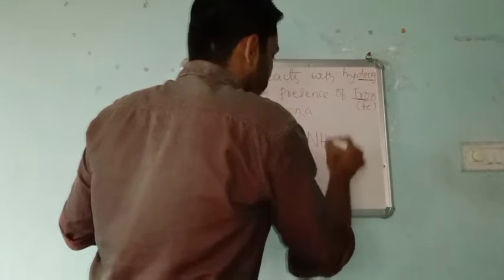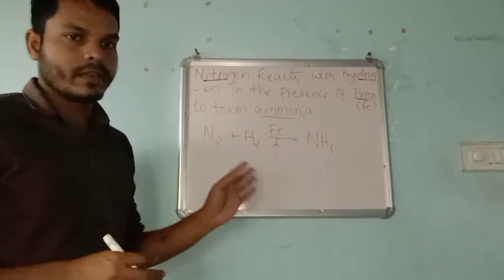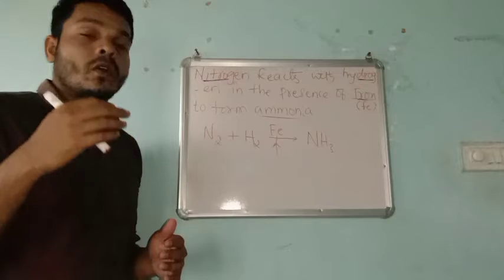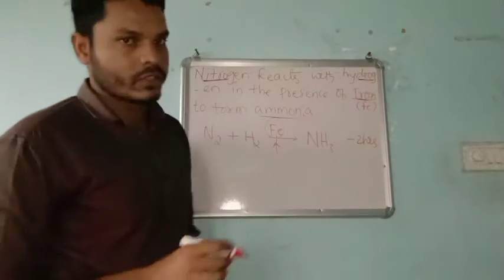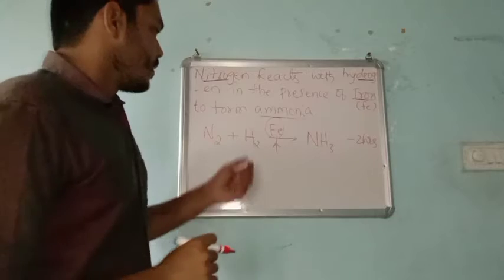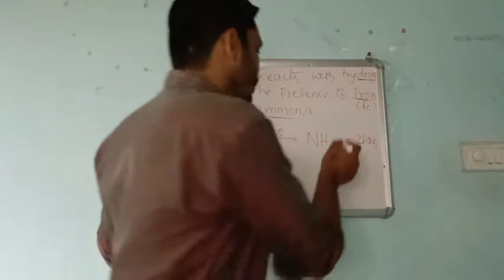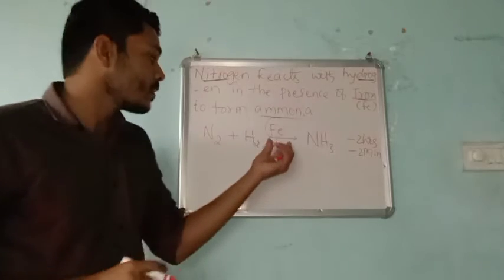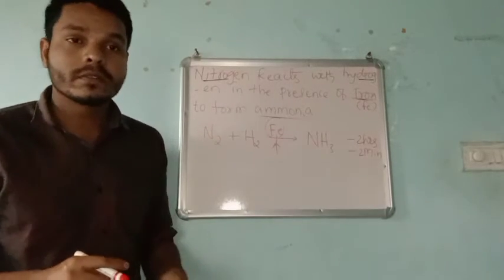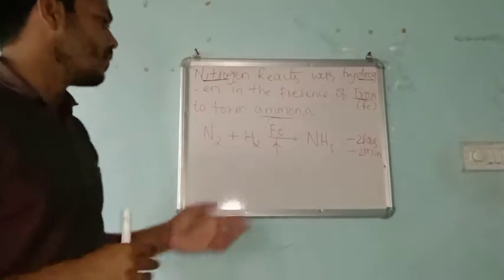If this reaction takes 2 hours of time to form ammonia when there is no catalyst, then if I introduce a catalyst into this reaction, we can get the product within 2 minutes, right? So this is the capacity of this catalyst. Again, I repeat, during classes definitely we will go through it completely.